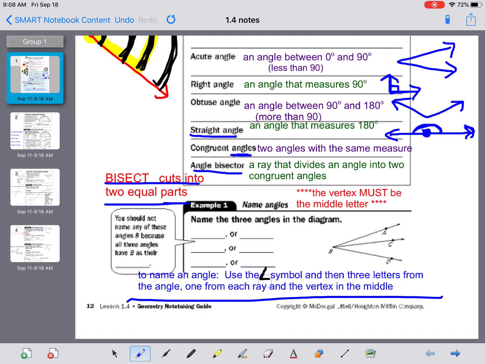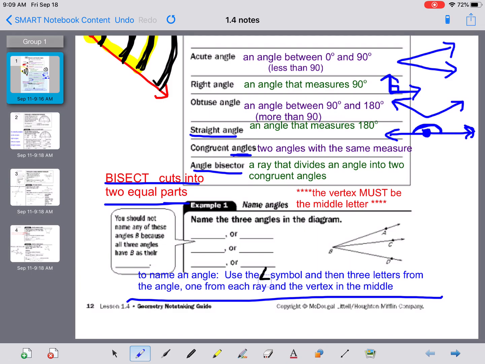I ask kids this, and again, this is one where I really wish we were in class together to be able to answer it, so we could have this discussion. I have you look at this picture and I ask you how many angles are in this picture. Now some of you are quick to say, well, I see 2 angles, and I'm with you. I see 2 angles too. But be careful, because there's actually 3 angles. And that's why we need to name them with 3 letters, because if I tell somebody, look at that angle in that picture, do you know what angle I'm talking about? Maybe not. So we have to be so specific when we name our angles.